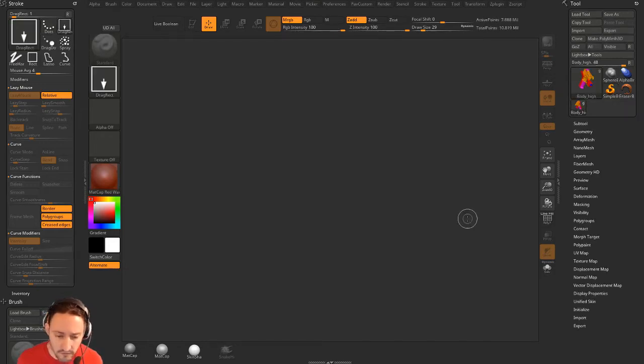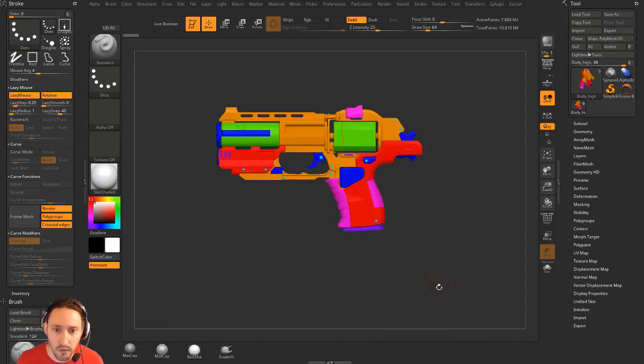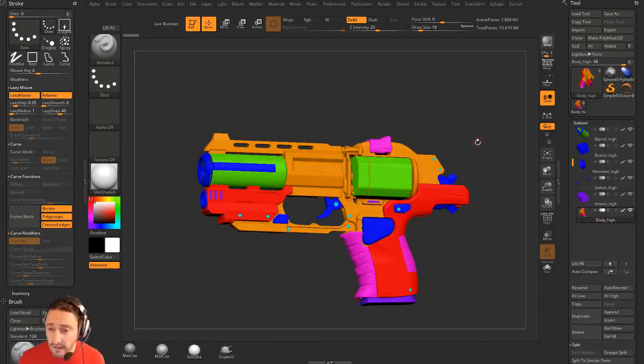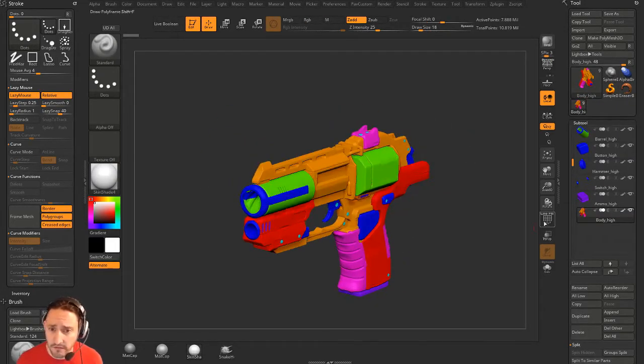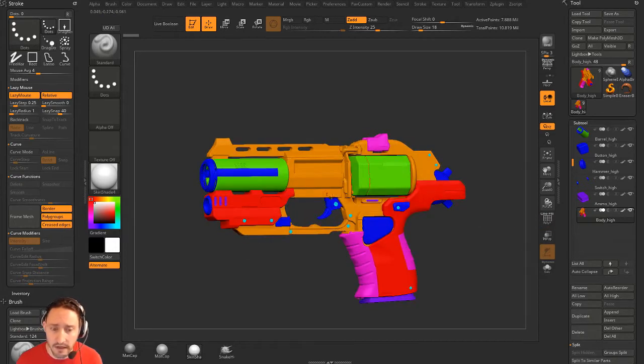So we've gone through the process of creating this gun. The only thing we haven't done is this setup right here. So what we want to end up with is something like this. Let's say I've got a gun with a bunch of different pieces on here, and I want to make it viable for taking in game, resing really quickly, and animating and UVing and stuff like that.